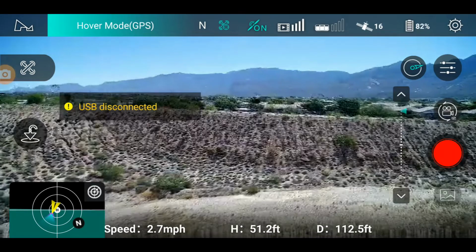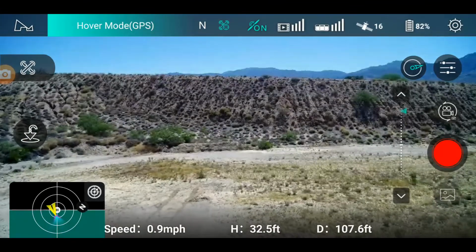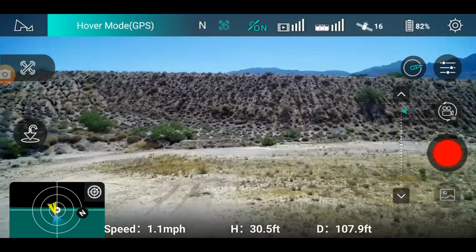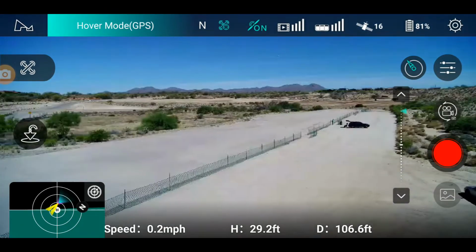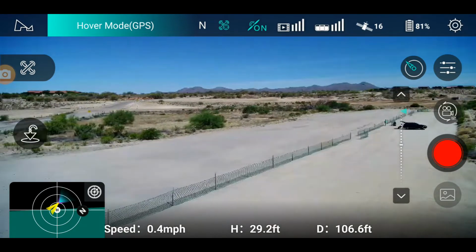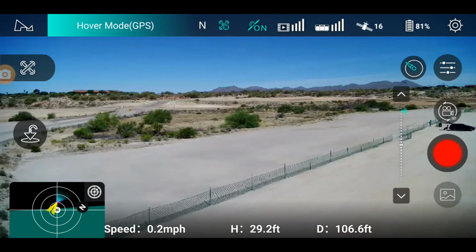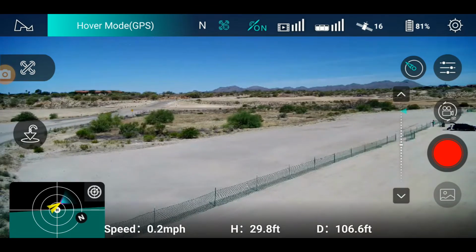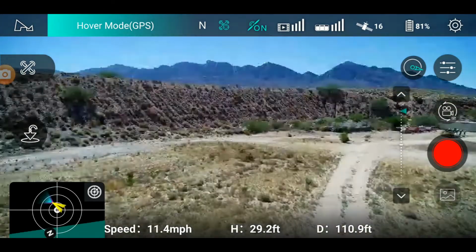USB disconnected. When you see that on the screen, you notice up at the top the signal bars also reflect it, and the battery power indicator also reflects it. So it's not just the message that comes up, it actually is disconnecting.